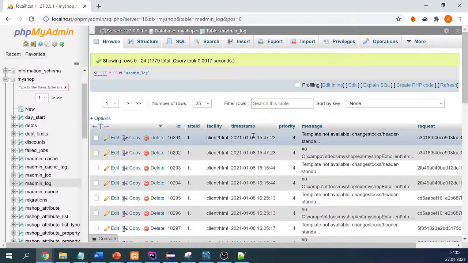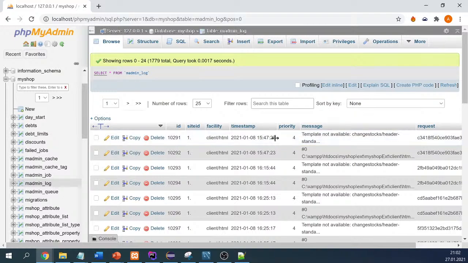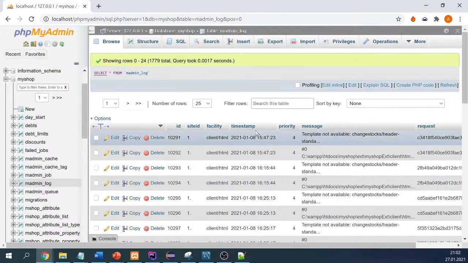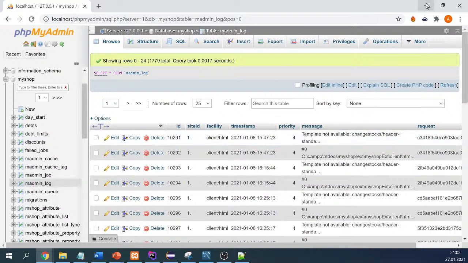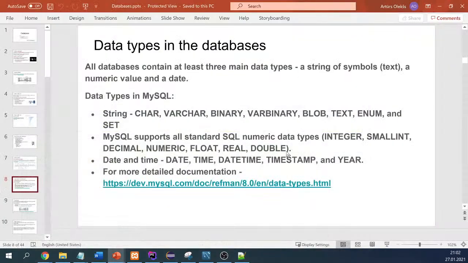So we have the date, and then we have the time. We usually use hours, minutes, and seconds. So under the timestamp, we have basically the date and the time. Yeah, so different types can be used.